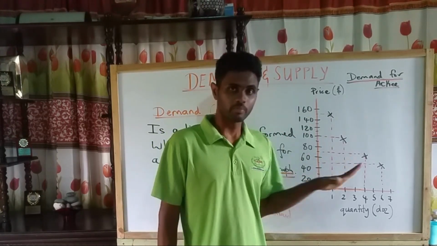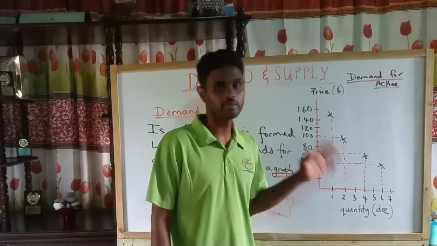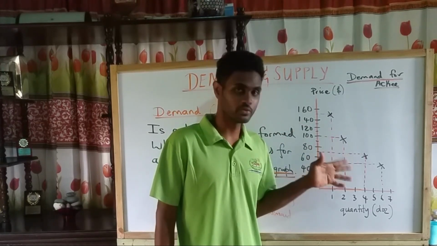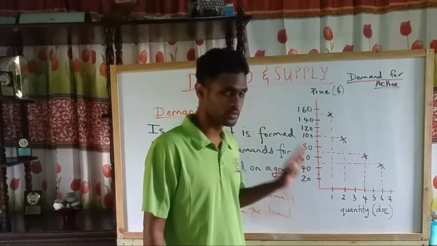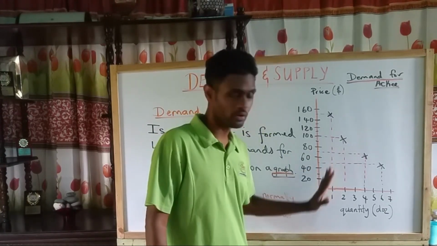So when you're putting together your graph, you have to look at the information that you have in the demand schedule first, then you will know how much to go up by. So let me point out exactly what I'm saying now. You're going to plot the points on the graph.